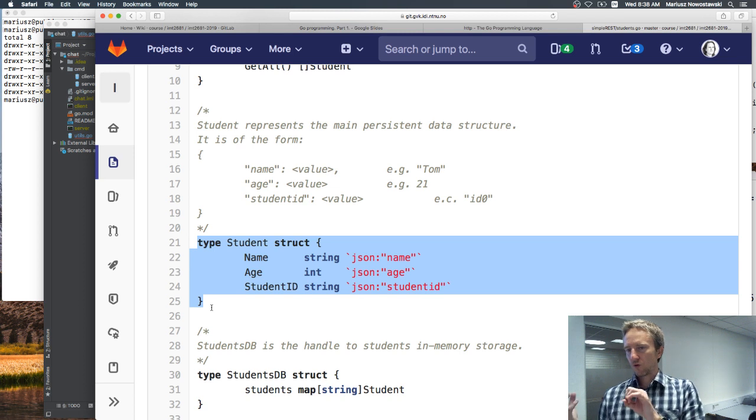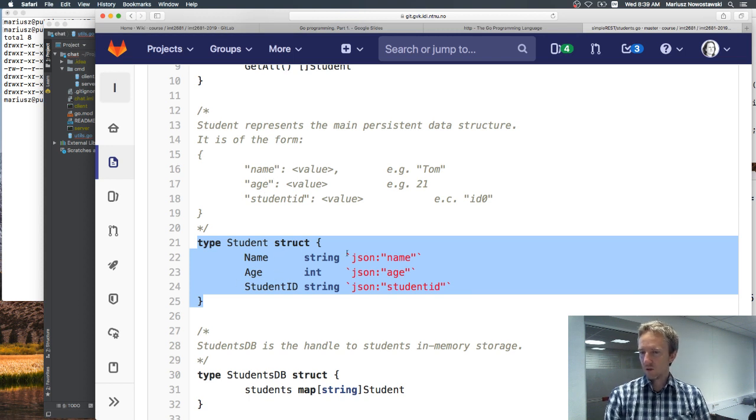And to convert this string to the struct, we need to do some parsing and some conversion to a data structure, right? And we need a generator and a parser. A generator converts this structure into a string, and the parser converts this string into this structure. And this machinery is built into Go, so we don't need to write it ourselves. We just need to tell Go how to map from those fields to those, and from those to those.